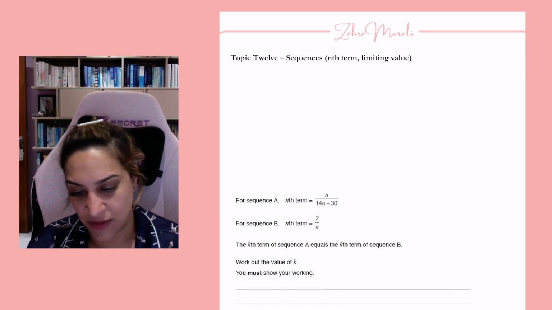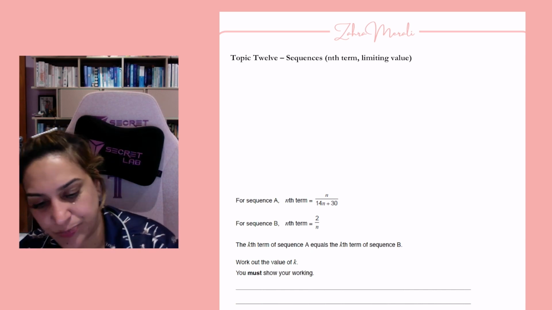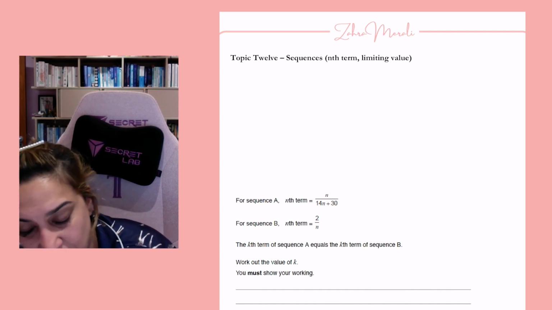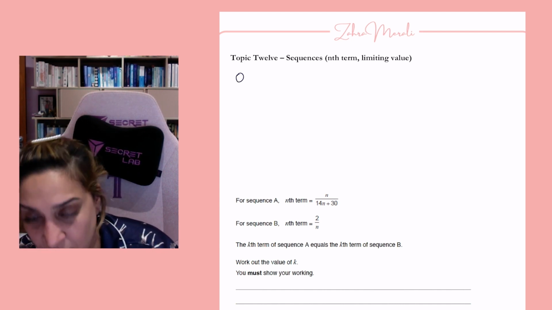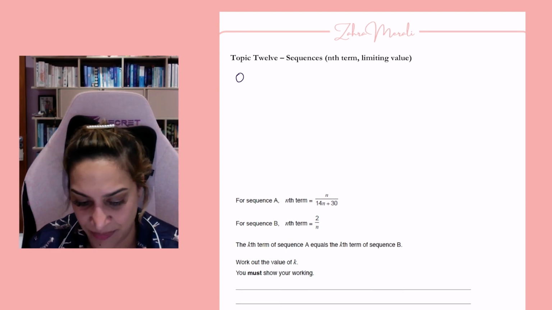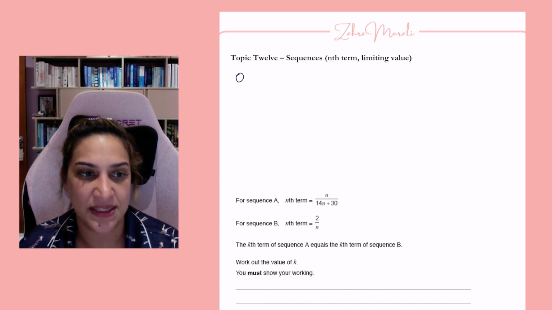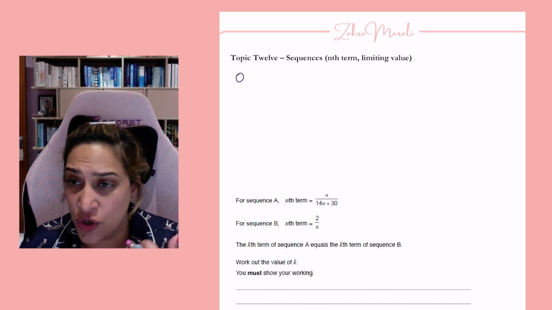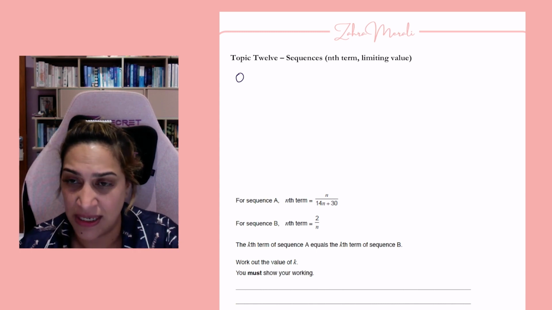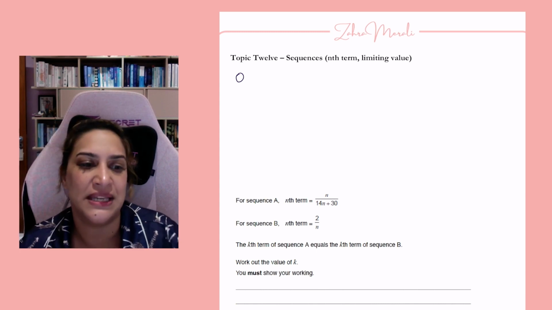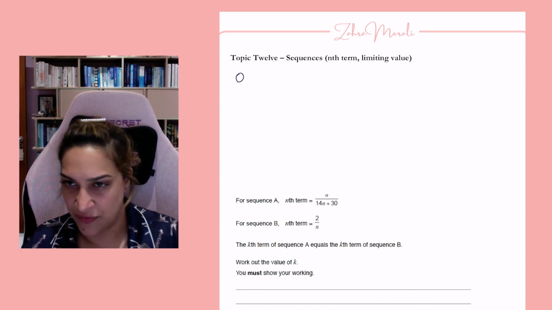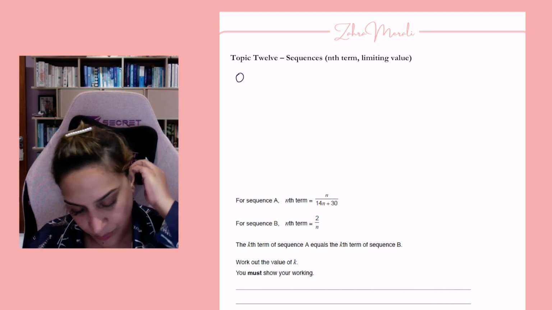So generally, if I take any value, what can I never, ever divide by? So I can never divide by 0. So I can never have 1 over 0. It's illegal. It doesn't work. Okay? So if I've got something with a 0 on the bottom, because you can't do 1 divided by 0, what we say is it tends towards infinity because it's infinite. It goes up and up and up and up. Okay.